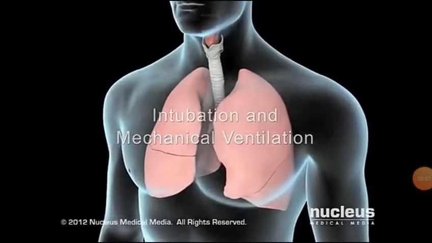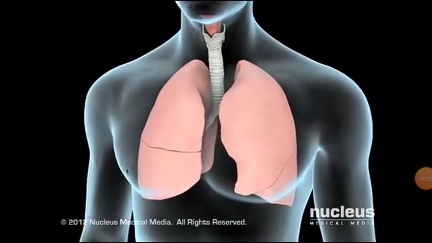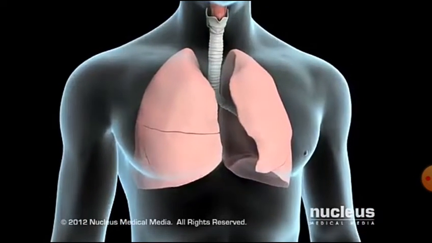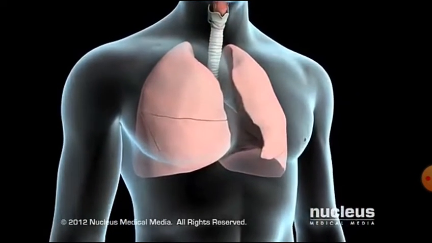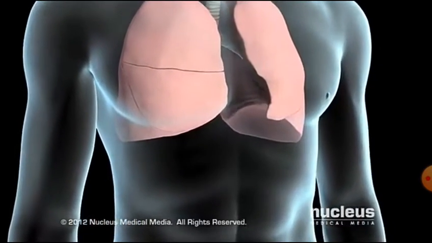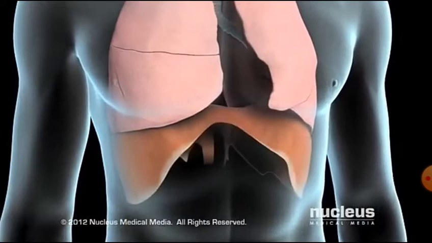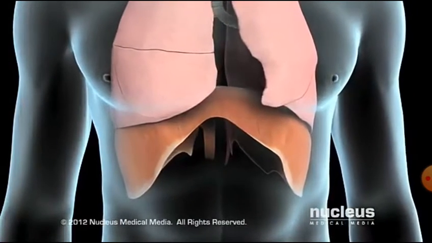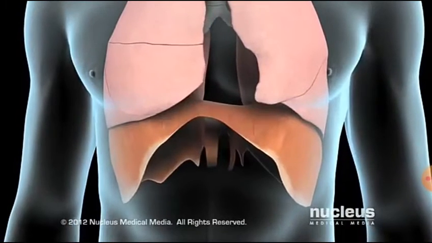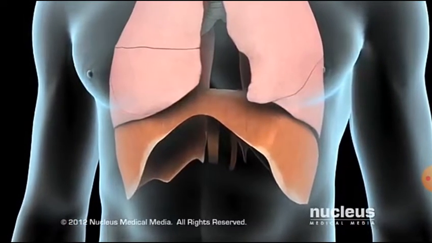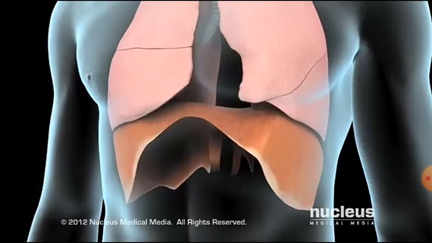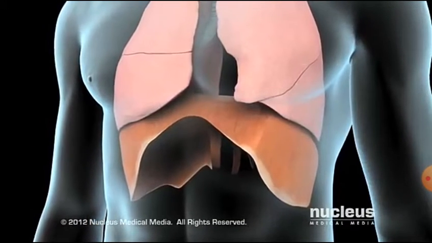Mechanical ventilation. If you are in an emergency situation involving severe respiratory problems, or if you are having general anesthesia during a surgical procedure. When you breathe, air moves into your lungs when a muscle called the diaphragm, along with other muscles nearby, contracts and causes the chest cavity to expand. Air is exhaled when these muscles relax, and the lung tissue passively returns to its original size.